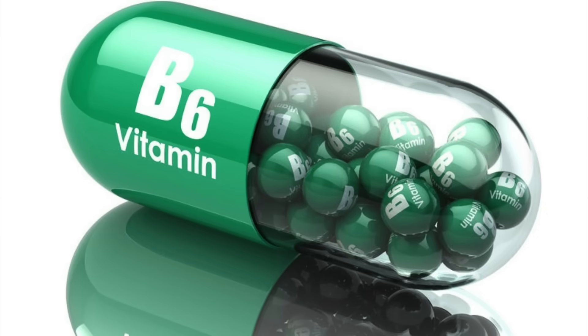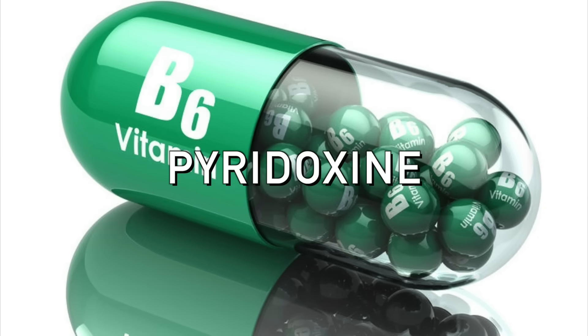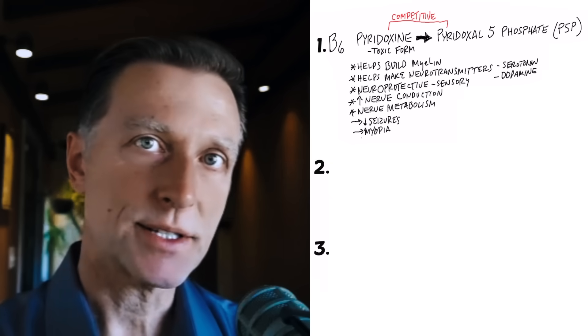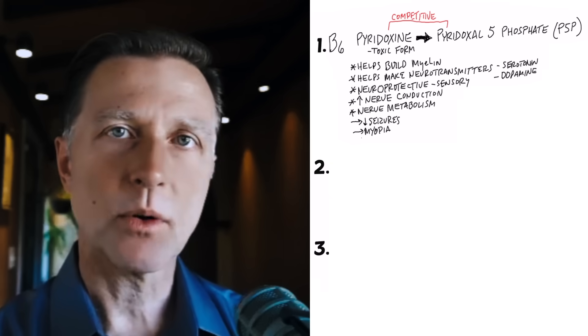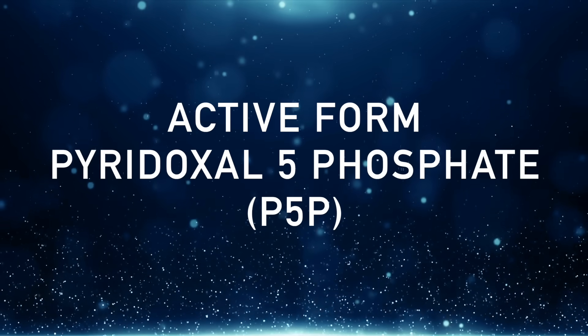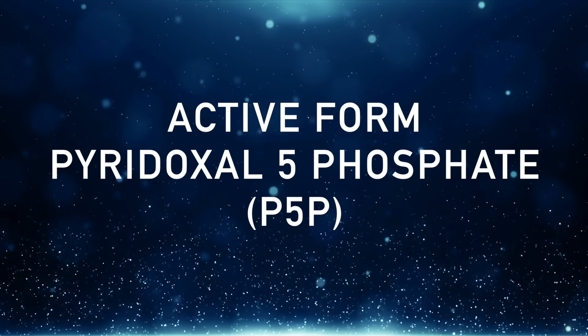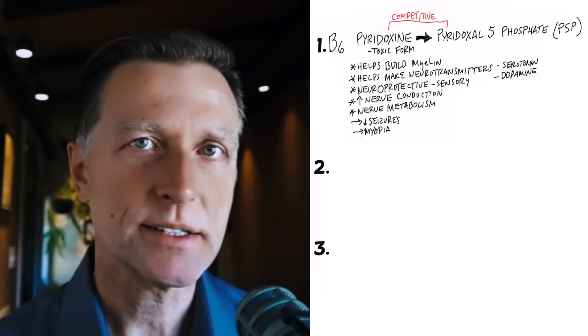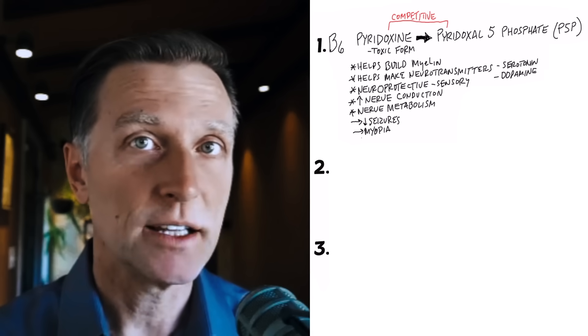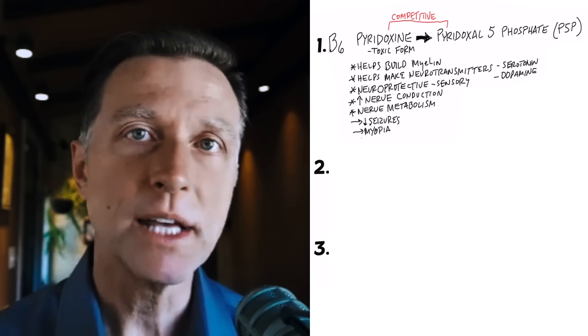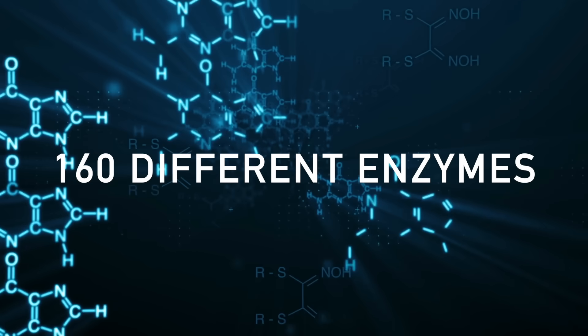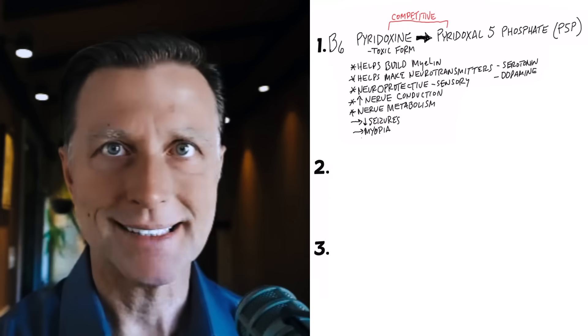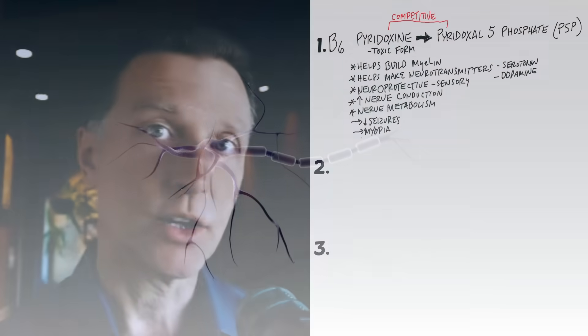Let's first start with vitamin B6. It's called pyridoxine. Now there's different forms of B6. Pyridoxine is the inactive form. It has to convert to another form to be active. The active form is called pyridoxal 5-phosphate or P5P. This happens in the liver. But you have to realize how important B6 is in a lot of problems, including the nervous system, because it is involved in over 160 different enzymes. Those are enzyme pathways. So you can have all sorts of problems.